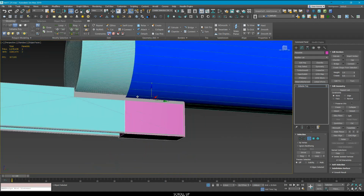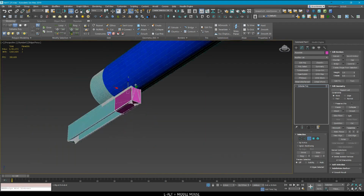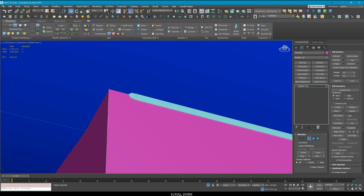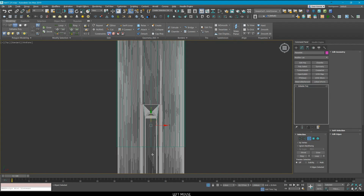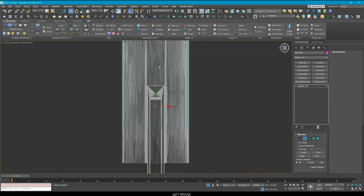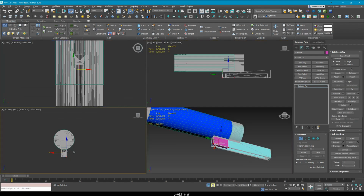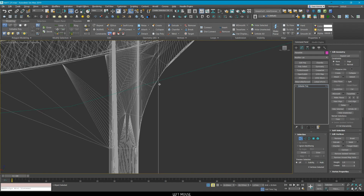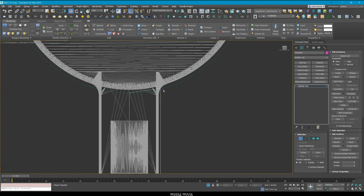Or if we want to get nice chamfers, we should adjust this so it fits nicely and join it into a single piece. We could bake this as two pieces. I'm not sure if it's gonna work. Maybe it will. So first we're gonna try the lazier version, and then if stuff doesn't work, we're gonna improve upon that. That's usually how I like to do stuff, because why waste time if something else works? So I'm just gonna move this like that. There we go. Something like that, I guess.